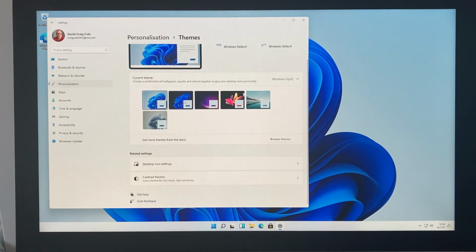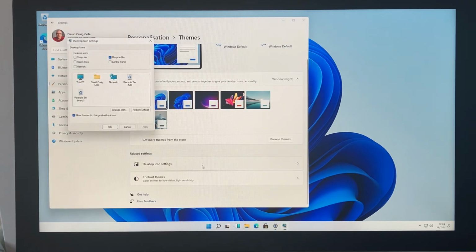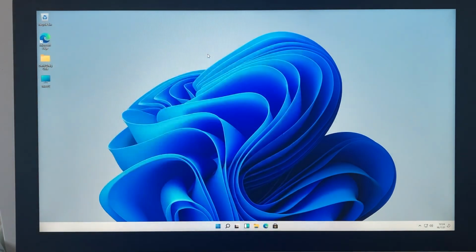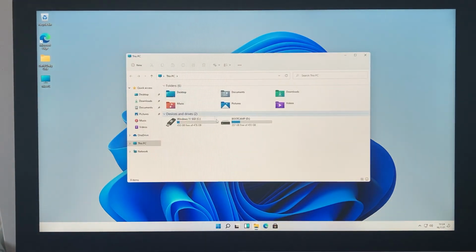I shouldn't have done that. It might be because this is an insider version that you're able to do that. I don't know. But there we go. Windows 11 SSD.